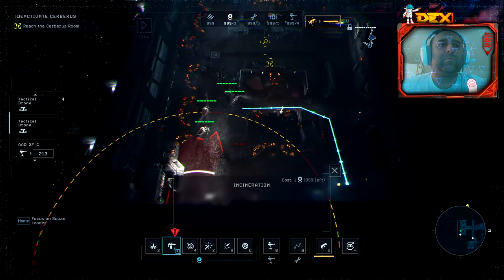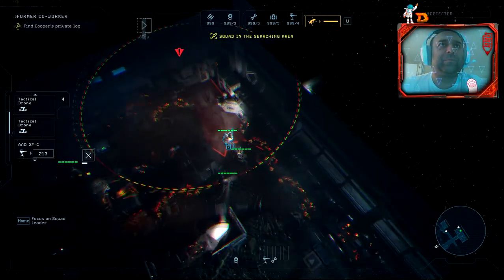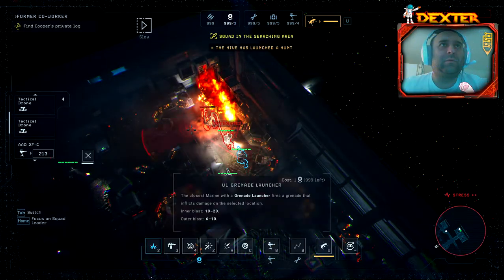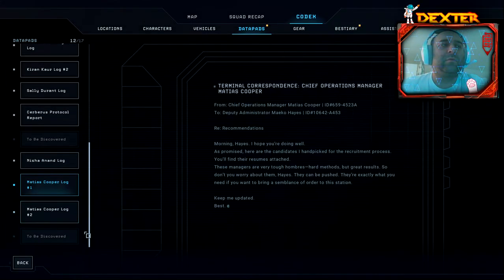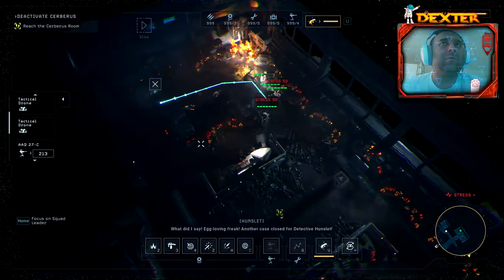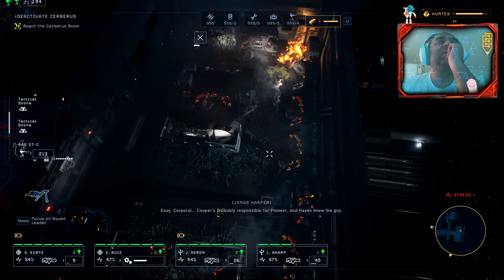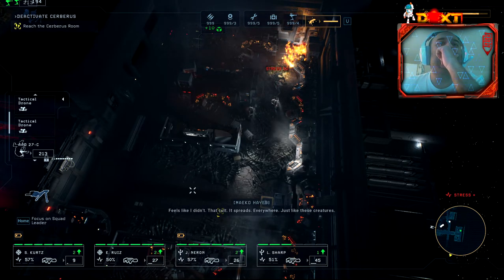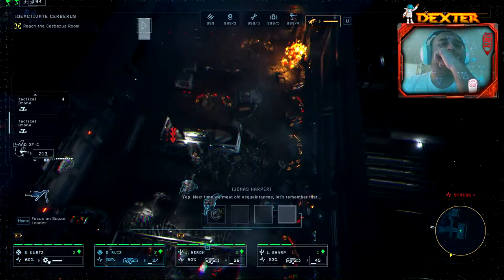More signals incoming! Don't get too comfy, okay? Hey, I found something. Looks like a data pad. And over here! Well, keep your friends close, keep your enemies closer. What did I say? Egg-loving freak. Another case closed for Detective Hunslet. Easy, Corporal. Cooper's probably responsible for Pioneer. And Hayes knew the guy. Feels like I didn't. That cult spreads everywhere. Just like these creatures. Yep. Next time we meet old acquaintances, let's remember that.